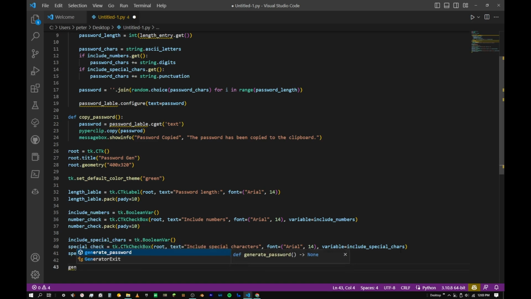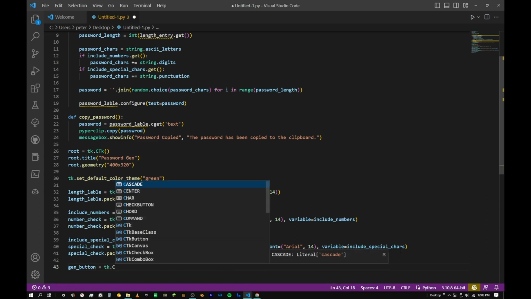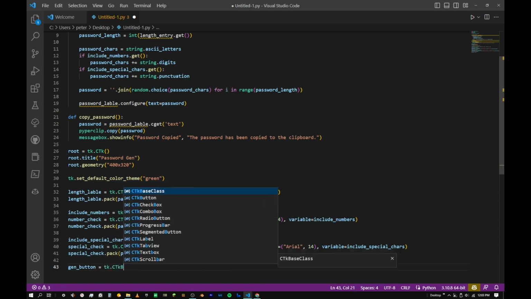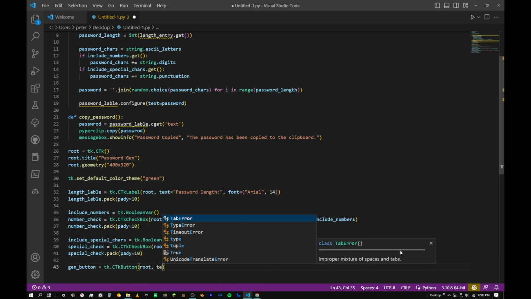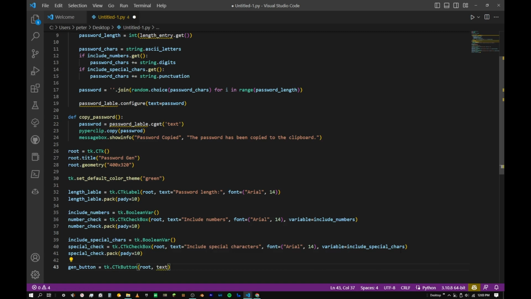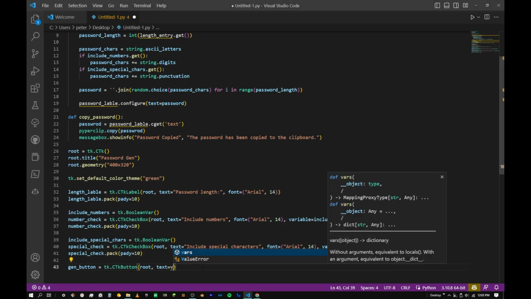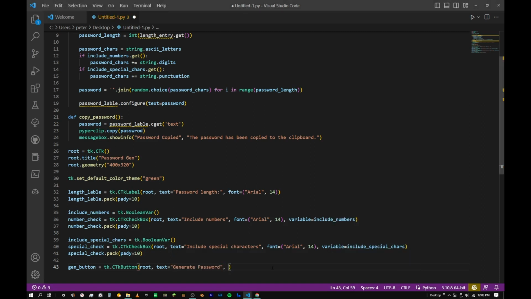So we can call this gen_button equals tk.ctk.button(). We want it to be on the root window. We want the text to be equal to generate password, like that, comma. Again, we want the font to be Arial 14, so we can copy that again.